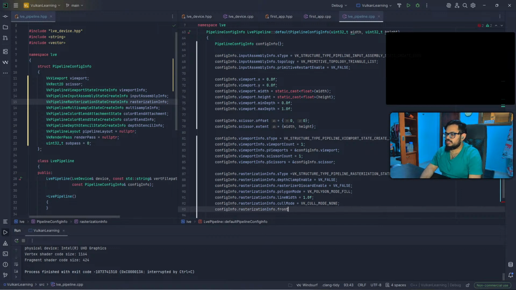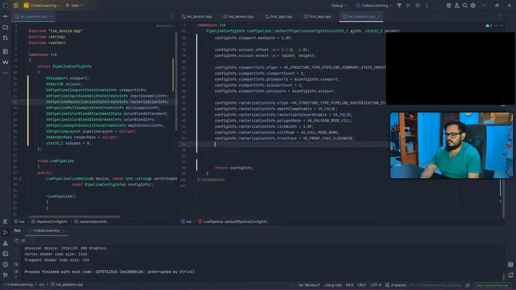Control V, front face, VK front face clockwise. Control V, depth bias enable equals VK false.